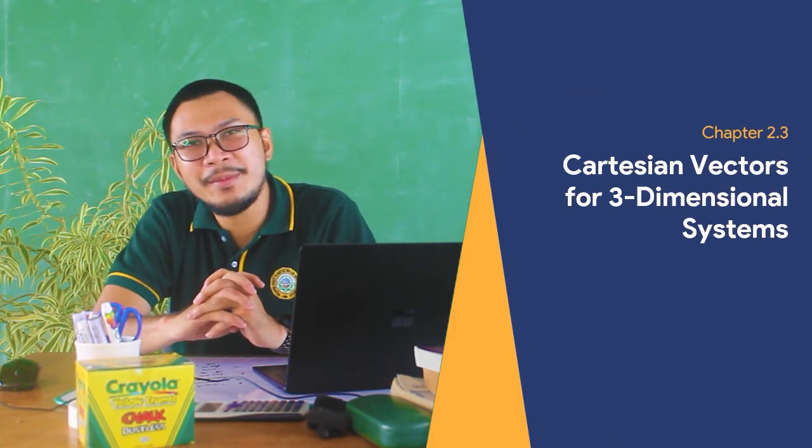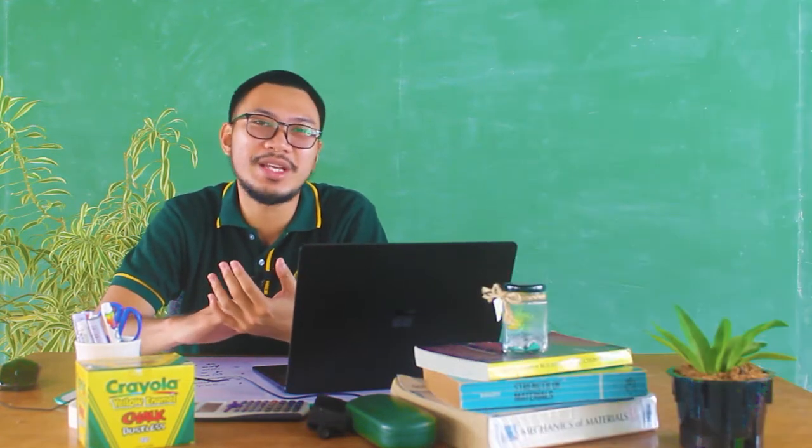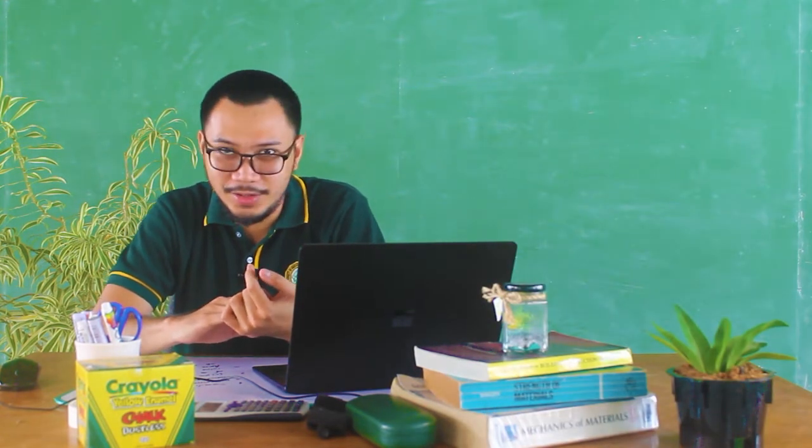So as you can remember, in our previous lesson, we talked about vectors that are oriented in 2D or planar, or forces that are coplanar with each other, which means they lie on the same plane. But now on this topic, we will talk about force vectors that are oriented in a three-dimensional system.